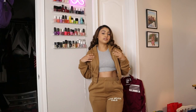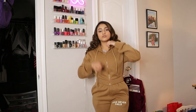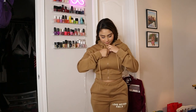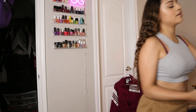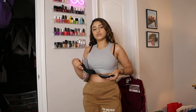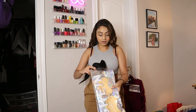This next set is also from the SHEIN petite section. At the bottom — the ankles — if you're short like me it's not a problem like the other one. It's really cute and you don't have to worry about it dragging on the floor. It's a size extra small. You can leave it open or close it — it's a hoodie. This is perfect for fall, you know fall is coming up. This is real cute for pictures and it is really comfortable — I feel like a little baby bear.